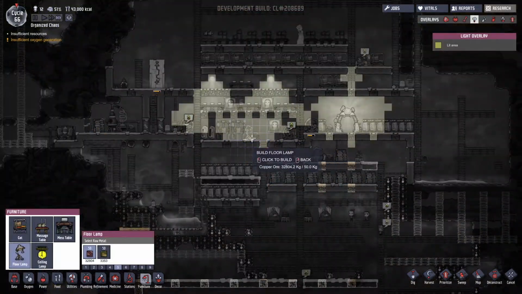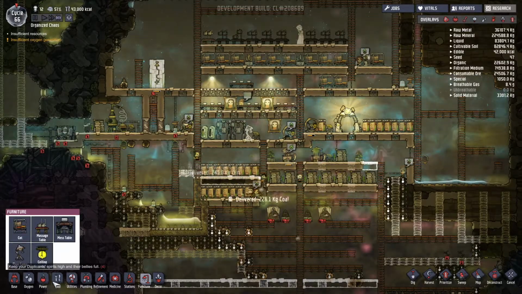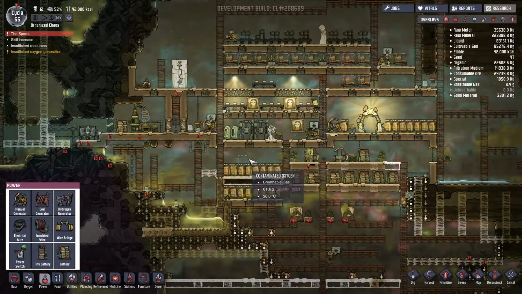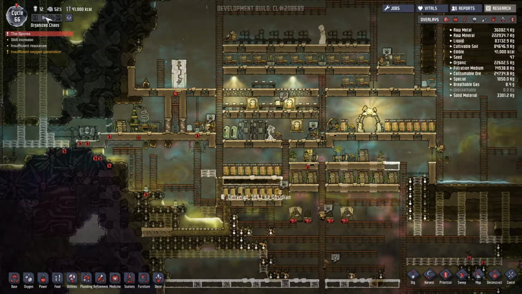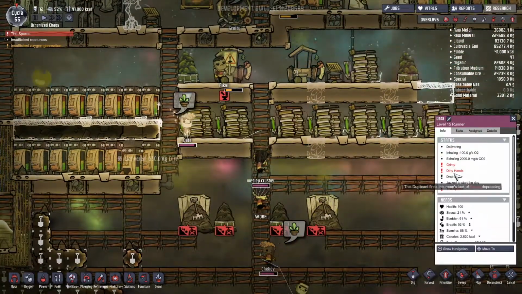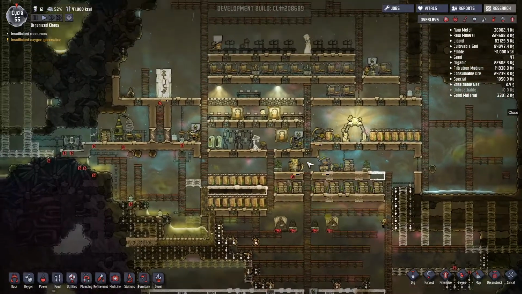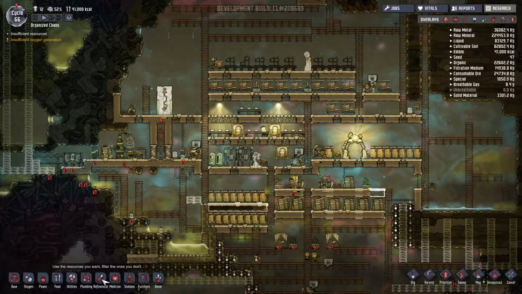Okay, and actually one thing I will do is I will make a floor lamp right here. So where is that wire? Wire, electrical wire. So we'll connect that, just so it's a little nicer over here. And okay, so he has the spores. Duration remaining 1.5 cycles, remedies none. Okay, so that's, I guess, can't be helped.